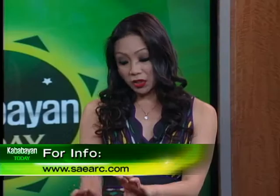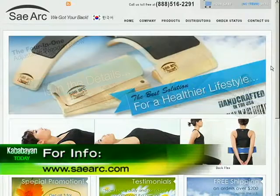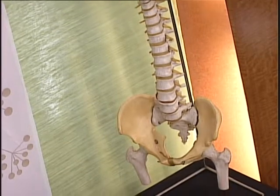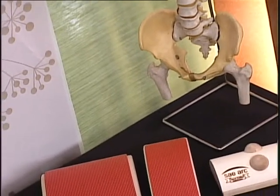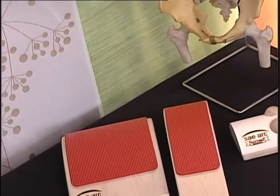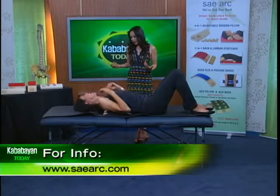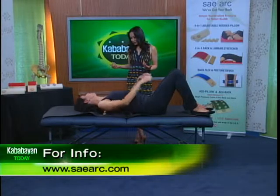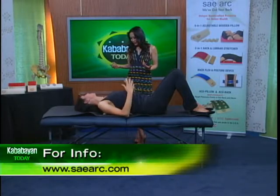You're pretty flexible and healthy looking — who should use this, age-wise? For the Lolo's and Lola's — grandfathers and grandmothers who are older — can they still use this? I wouldn't have them use it with the knobs, but just the regular arc — especially this particular model with a more gradual slope. The most important thing with older adults is that they stay open through the thoracic spine. When they start losing bone density, they start going into flexion, and that's where you start looking old. So we want to keep everything open, give them some exercises on top of that, and now they have the motion — it's going to feel great for them.